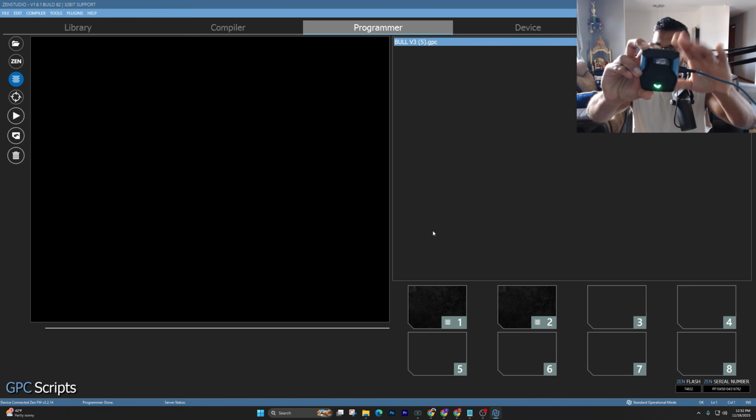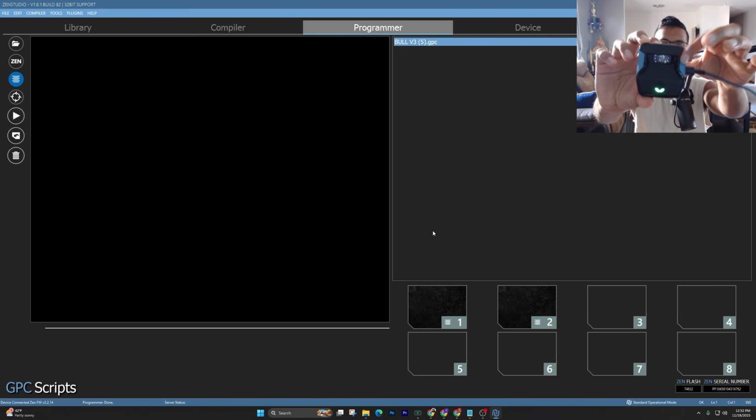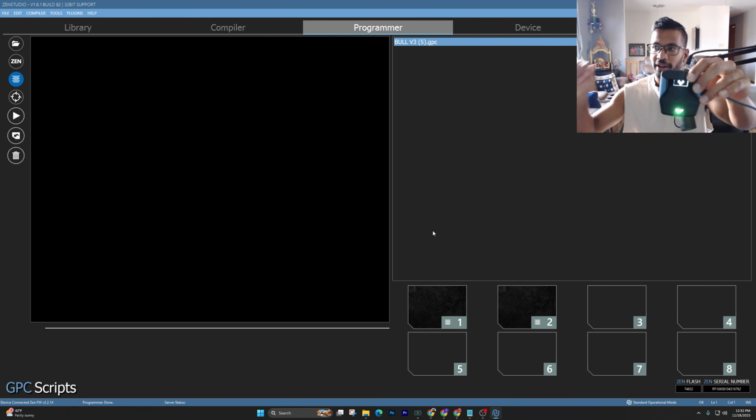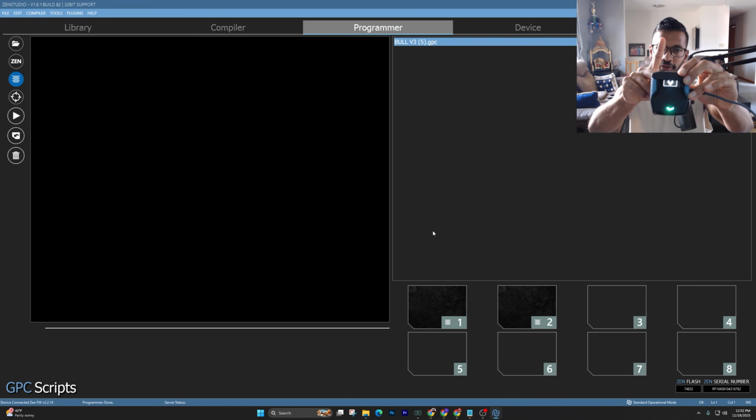But once the script saves, to go ahead and turn it on, all you have to do is press the right side big blue button on the Zen. Once you see the Bull logo, the script is on. And now we're going to set it up first using my PS5 controller, and then I'll switch over and use the Xbox controller. We'll go through how to set it up and set up the best values.